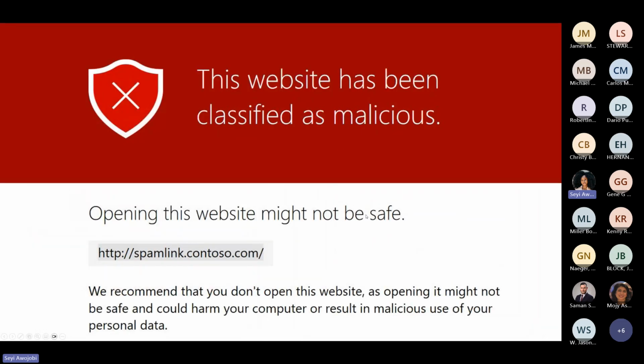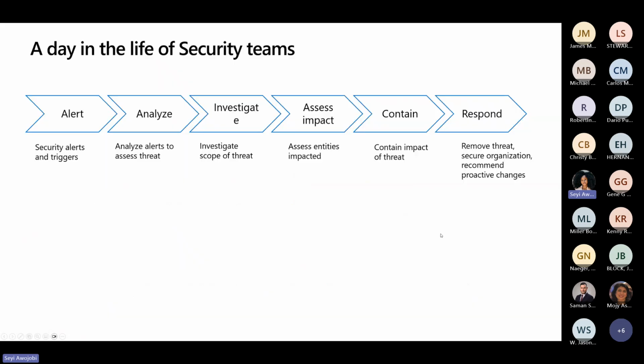With safe links, here is what that looks like, right? They click on the link, and they get redirected to a page that says, hey, this website has been considered malicious, stay away. You can also still allow the end users to proceed to the original URL. You can customize those settings within the Defender portal. And you can, of course, brand this, add your own logos, and make it pretty if you want to. So these are things that you have the ability to do within Defender for Office 365.